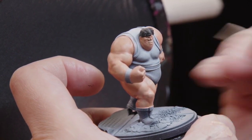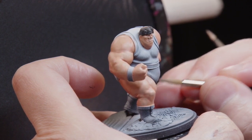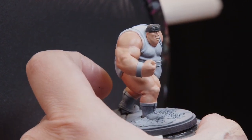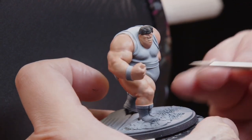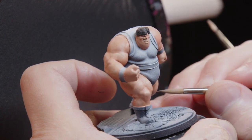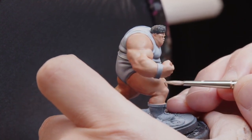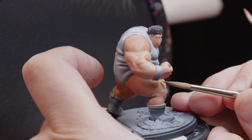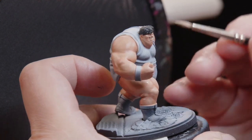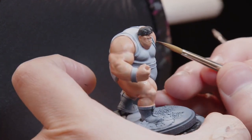Chat, any other ideas here? Well, I don't know if you could get him on the motorcycle from the Rivals panel. I'd be impressed. I would be impressed.